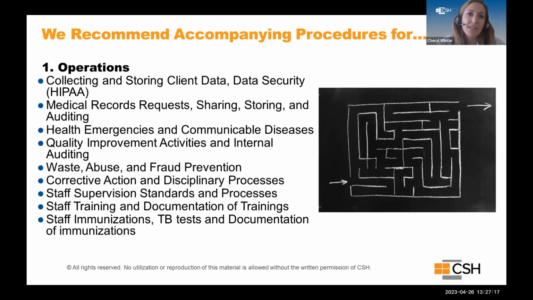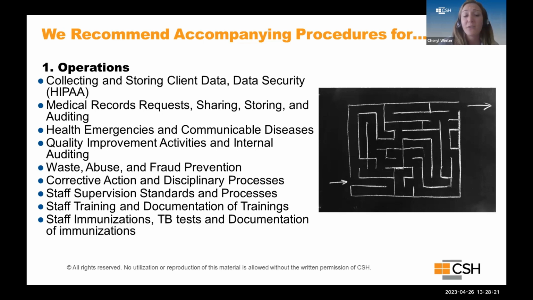A new policy that might be required and a process that is required is related to staff receiving training on reporting waste, abuse, and fraud prevention. So this is something that there are templates and models and examples of this on the Department of Health and Human Services website for the Office of the Inspector General under compliance programs. And Ambrosia put that link in the chat. This is a requirement that is a simple training. Sometimes it's as simple as a piece of paper handed out and a discussion during supervision saying, because we receive Medicaid funding, we want to make sure that you understand what fraud, waste, and abuse looks like for Medicaid reimbursement. And if you suspect that, here are the ways you can notify your supervisor, staff, or go directly to the federal government. So that's a requirement for staff who are receiving Medicaid funding.